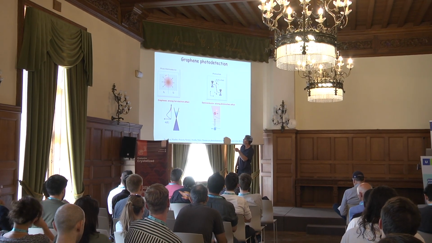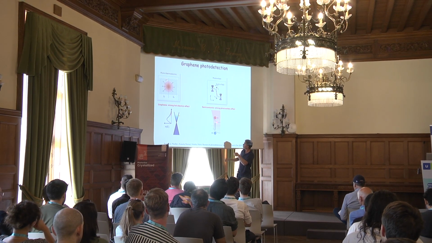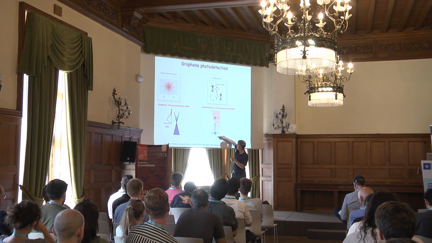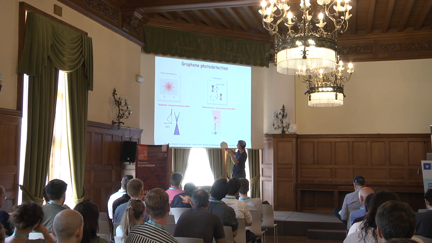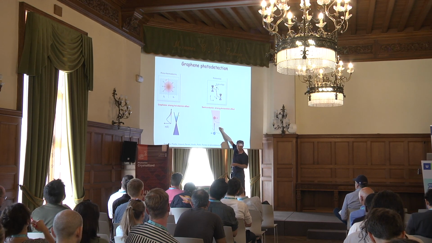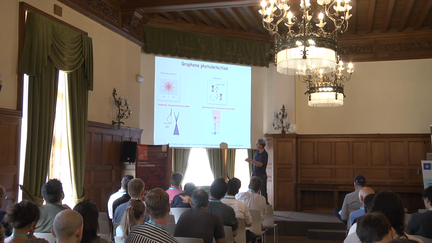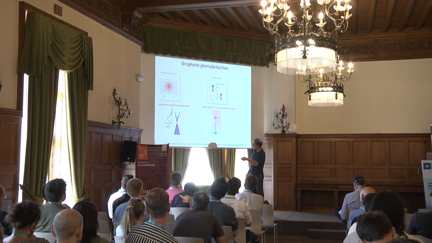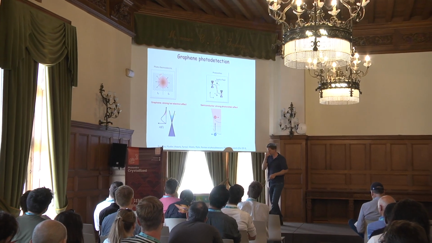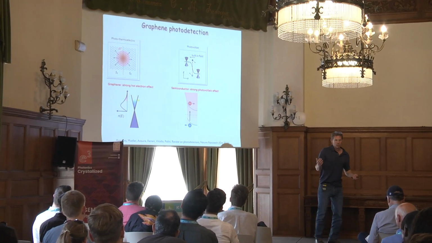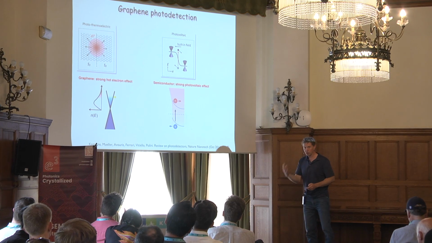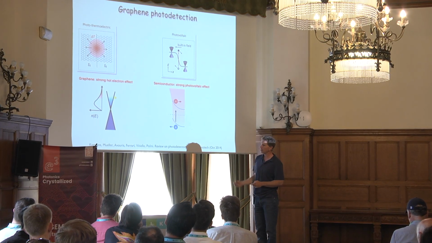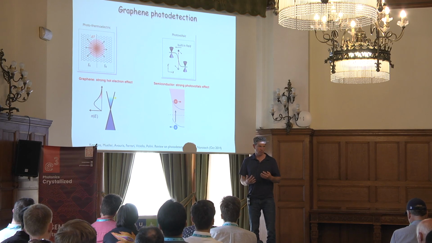Okay. So they relax very quickly to the bottom of the band, right? And here as well. When I create an electron somewhere there at high energy, it goes very quickly to the bottom of the band. Same thing with a hole, it goes quickly to the bottom of the band. If these two bands are touching each other, like in graphene, the electrons and the hole just find each other, okay? So this is actually the picture of graphene. If I create an electron and hole, they immediately find each other. They can go to the bottom of the band. Now, is everything lost? No. Because what is preserved in graphene, when I shine light, is that the electrons do get a bit hotter.